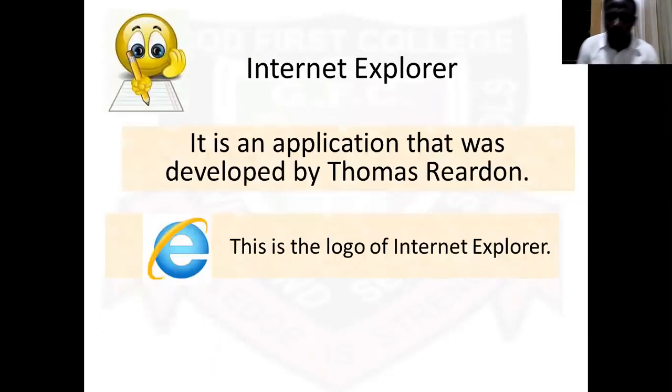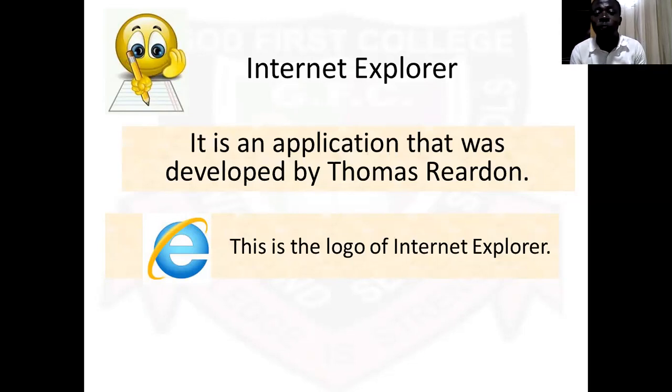Internet Explorer is an application developed by Microsoft. It always comes with Microsoft software.